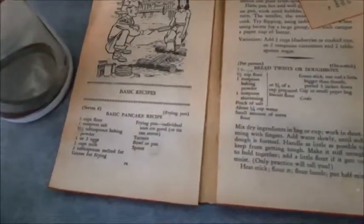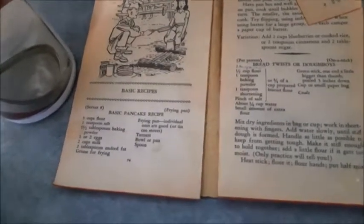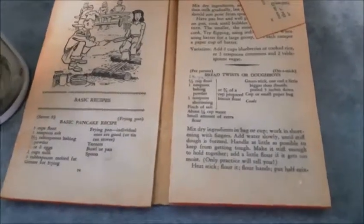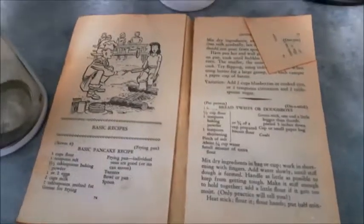So I'm going to add 4 times the baking powder. We'll put some shortening, some salt, and that's about it. This is the most basic recipe ever. I'll put a little sugar, and we'll mix in some beer and give it a little bit of lightness to our bread, and we'll show you how this works.